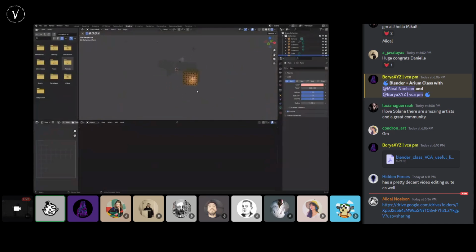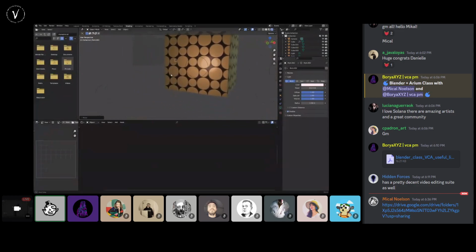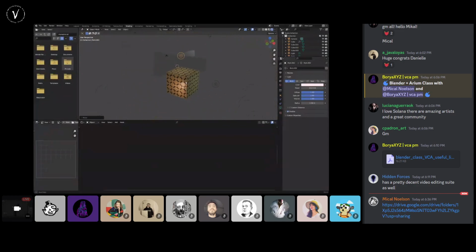So look, I'm going to Shift D to duplicate that, bring it here. I'm going to change the color a little bit, and then one more. It's up here. That one a bit more powerful. So white light here. Yeah, then you can get an idea of the way the light is interacting with the object.